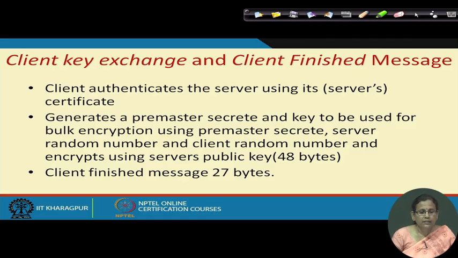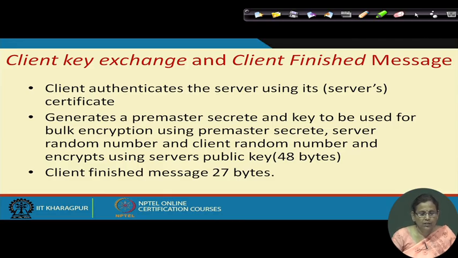So, after the client verifies the digital certificate, the client generates a pre-master secret and a key to be used for bulk encryption. And how does this key get generated at the client side? Using some pre-master secret, server random number, client random number, and this pre-master secret is available at both the ends.